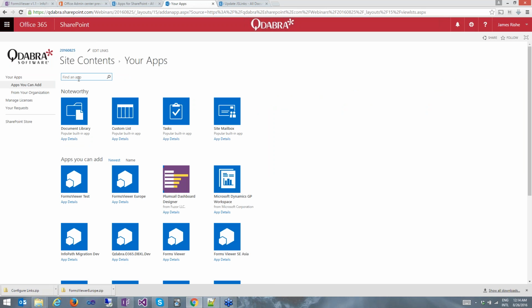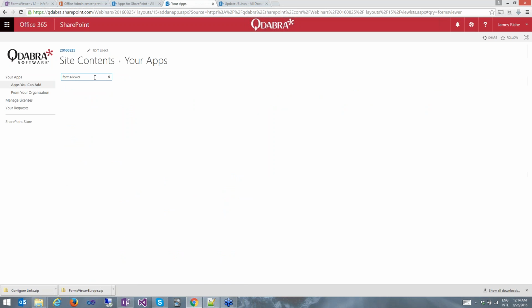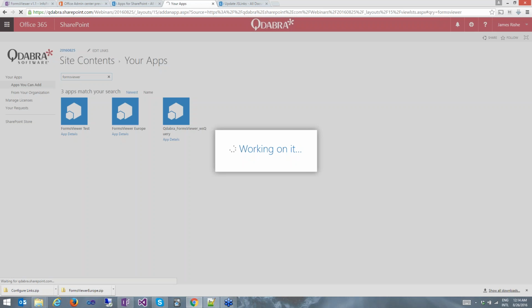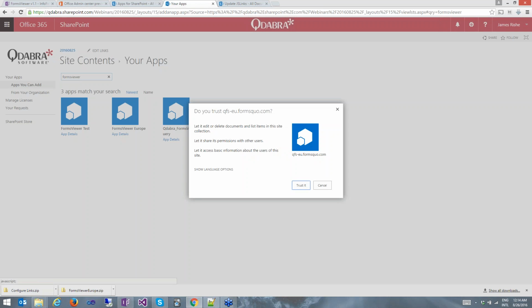And I'm going to just search for FormsViewer. And we've got a couple different FormsViewers installed here, so I'm going to go with the FormsViewer Europe. Okay, and I'm going to trust that.